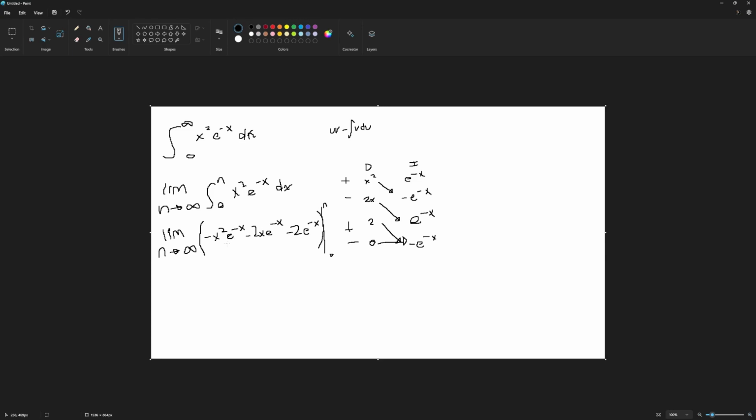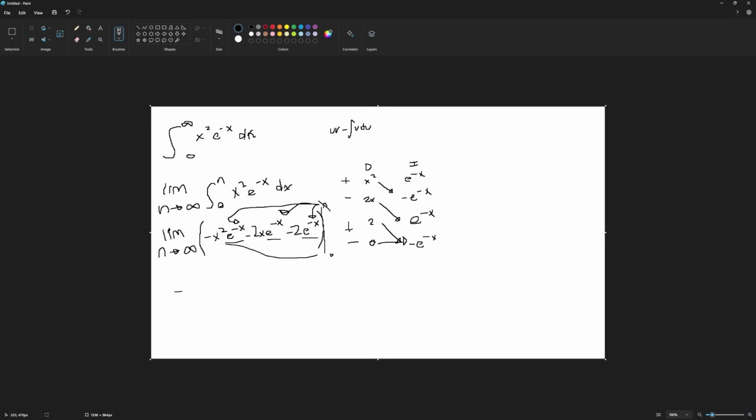But look, each one of these terms has e to a negative power. And so if n is plugged in for each of these x's, that means that as n increases and goes on to infinity, these will approach 0, and 0 times anything is 0. And so this n term goes away. And so now we're just left with the negative 0 portion when you plug in 0.